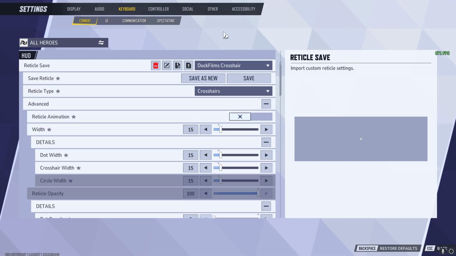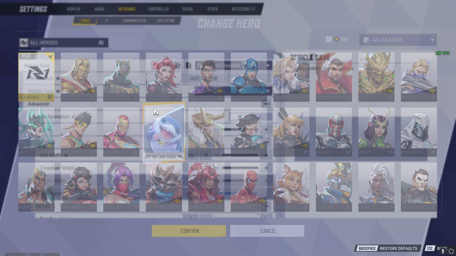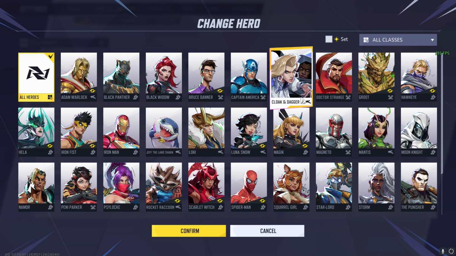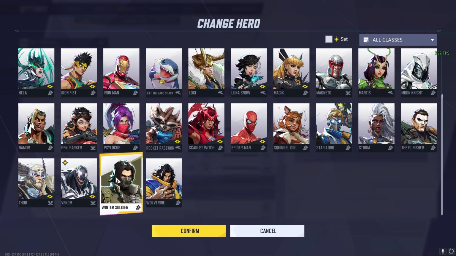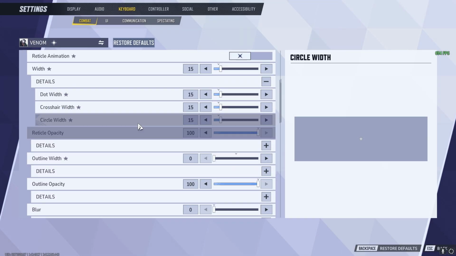Now when it comes to character specific settings, there's a couple I recommend. First, head over to change hero. Again, I'm clicking here, change hero, all heroes. There you can set preferences for every single character. Firstly, come to Venom. Once you're at Venom, make sure you have them selected again. Scroll down.